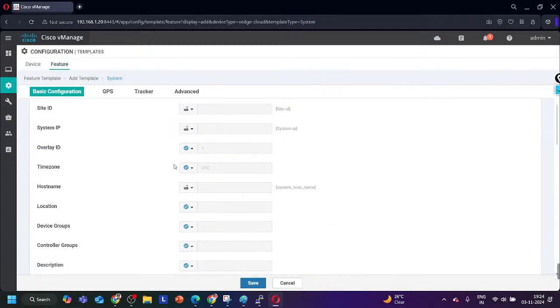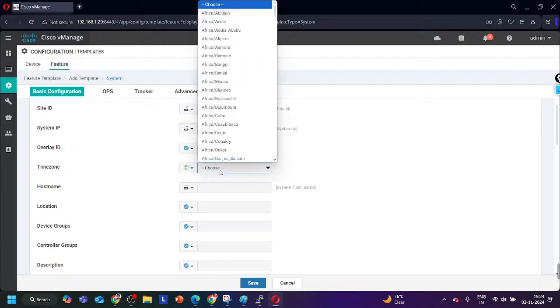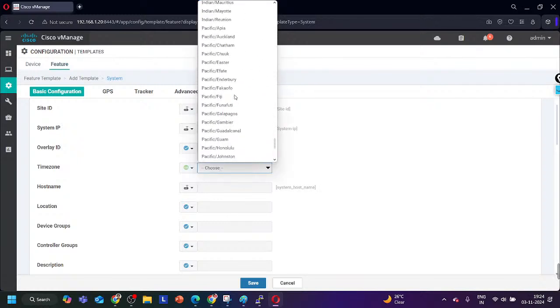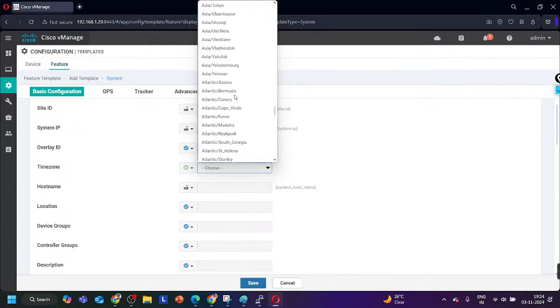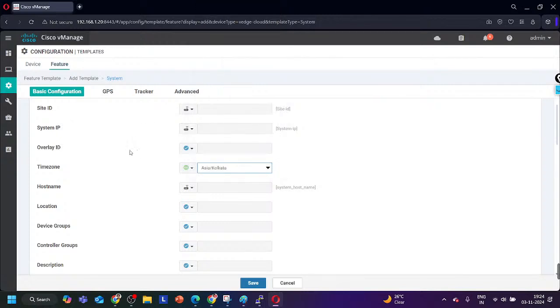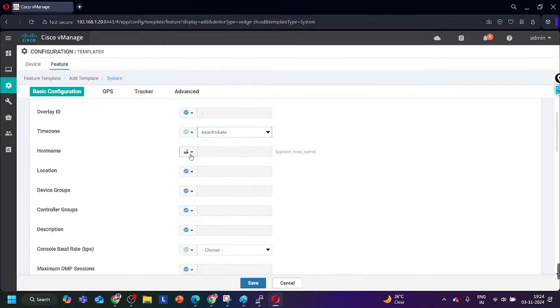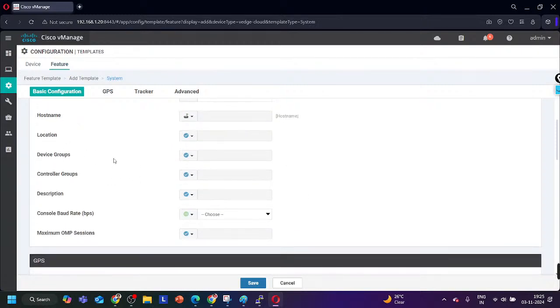Overlay ID we are not using. Time zone will be the same on all the devices, so let's select global, and let me select the time zone, which is Asia Kolkata. Right. Host name is going to be device specific, and here let me say host name. Then location, we are not using device group.